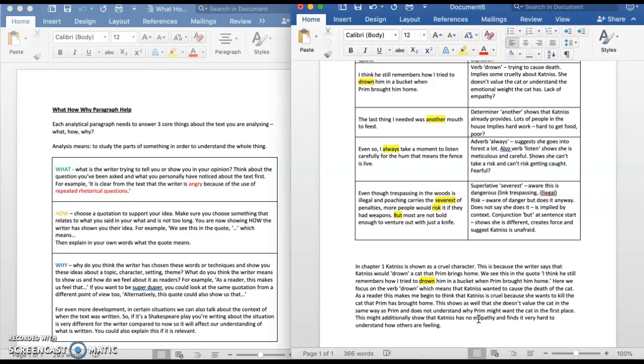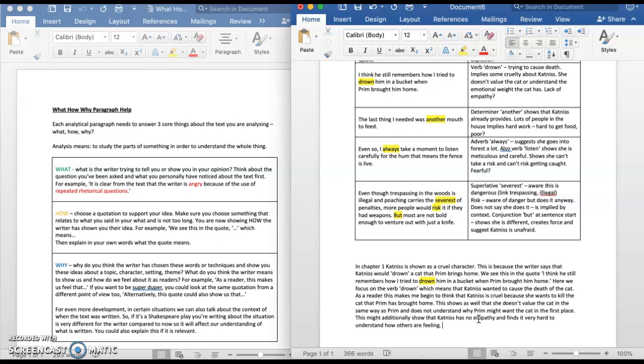Now, if I really wanted to stretch my paragraph here, I might also go on and say something about how Katniss really doesn't understand her mum, for example, and doesn't understand why her mum has done some of the things that she's done. So that's a stretching point. So for now, we're just going to focus on getting those basic paragraphs right.